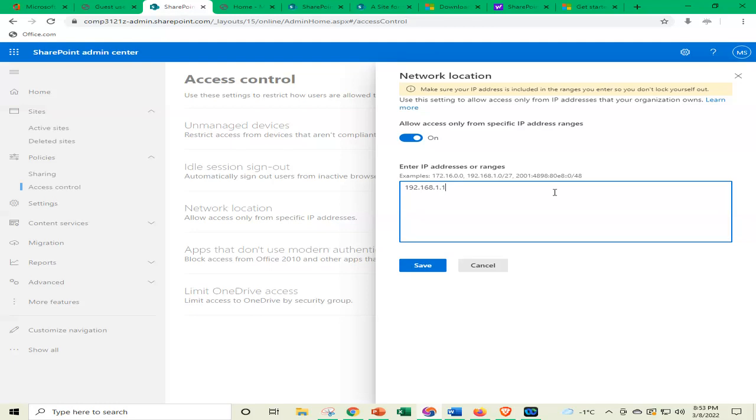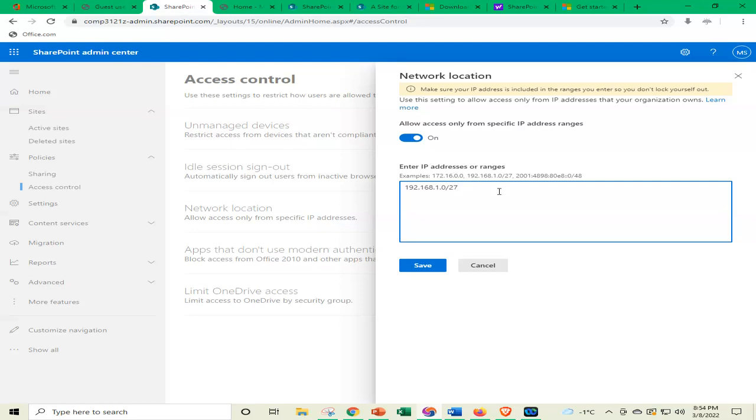If we want to give a list, we give it like this: 1.0 to 27. It means 1.0, 1.1, 1.2, 1.3 up to 27. So like this we can give the list of addresses.